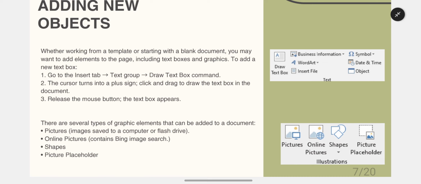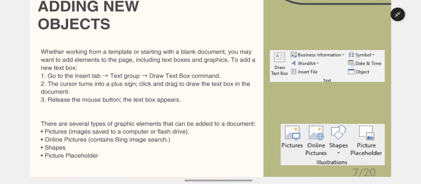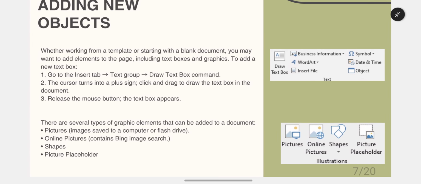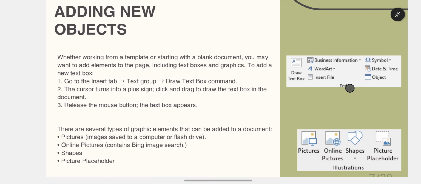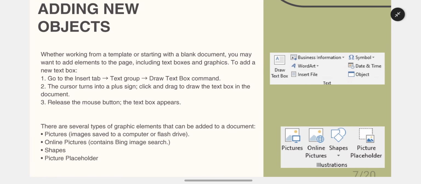To add a text box, go to the Insert tab, Text group, Draw Text Box command. The cursor turns into a plus sign. Click and drag to draw the text box in the document. That draws the text box and opens the different options. Release the mouse button, and the text box appears.